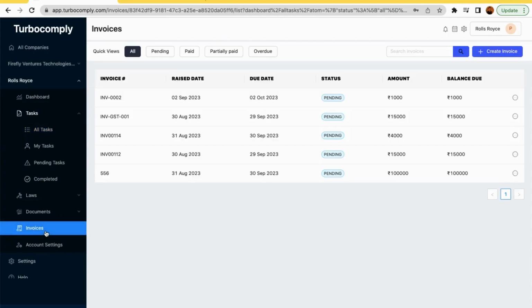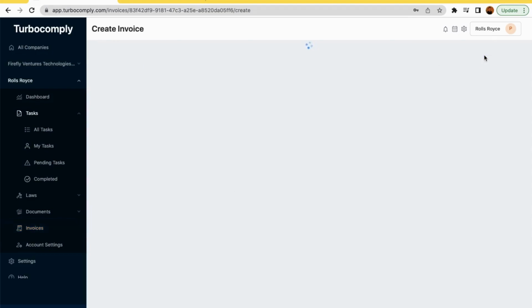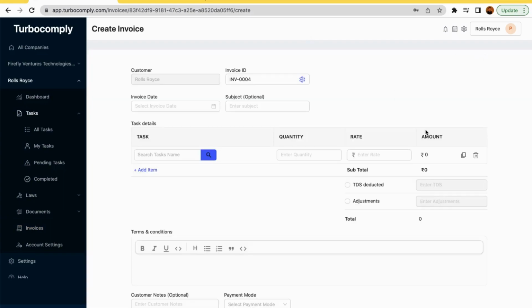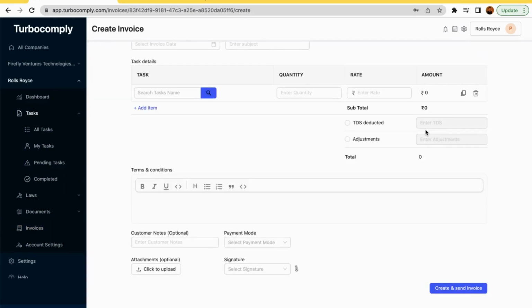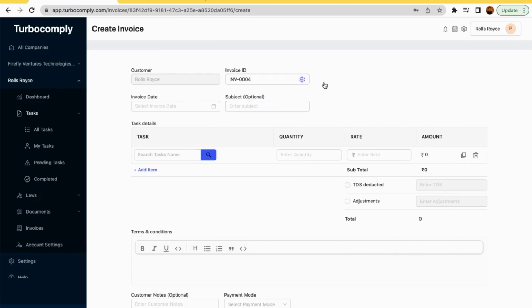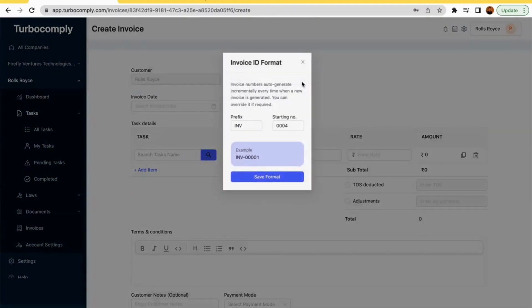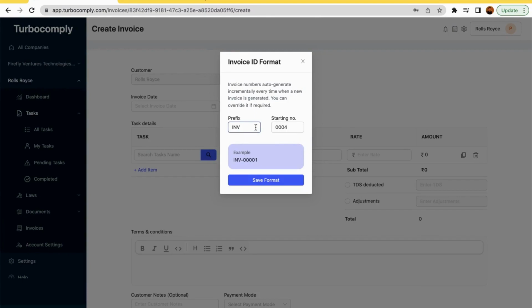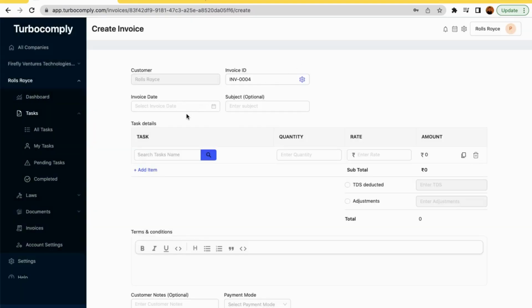So before we create an invoice, the basic things that we need to have is first the invoice should have your logo, and then the invoice will have your signature, header and the footer. Okay. So when you are creating an invoice, first the logo is asked to be uploaded, and then the second thing is the bank details, and then the seal or the signature. Okay. So these are the basic inputs that are asked. So first, once you create an invoice, you set up your serial number so that every time you create an invoice you don't need to enter the serial number. Okay, that's the first thing.